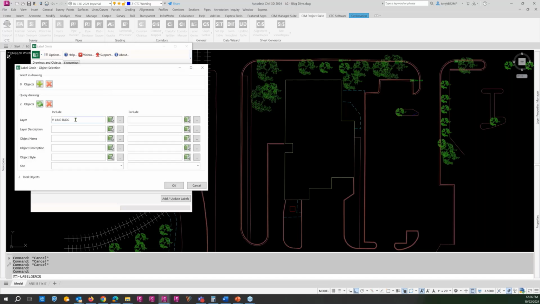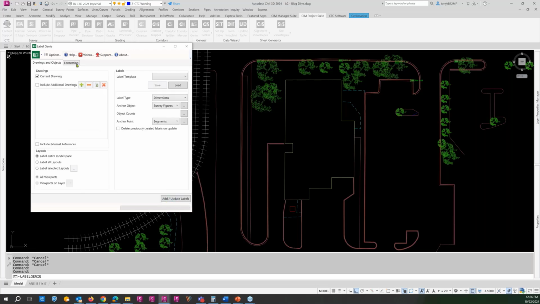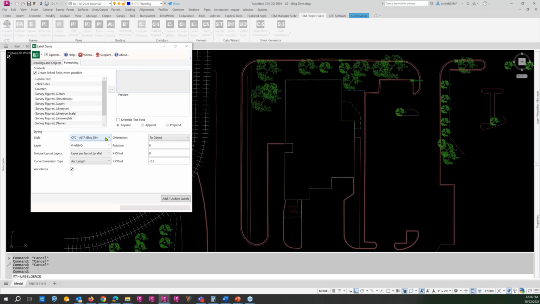It's already got it grabbed. It's got two of them. Don't know if that's a default or I was playing with it earlier, so it hung on to it. So I don't have to do anything to this one. Say OK, come in here. It even hung on to my setting for this. Again, that comes right from your annotation tab, sorry, up here.